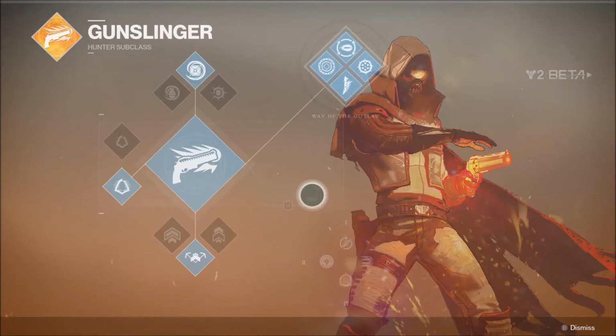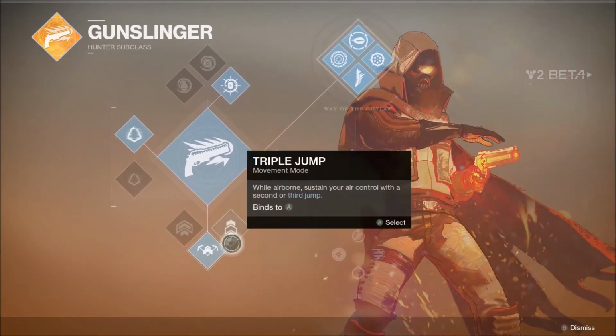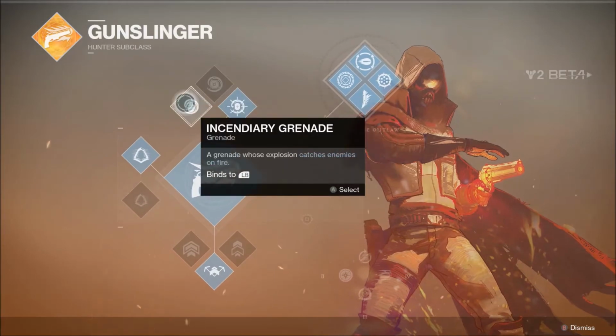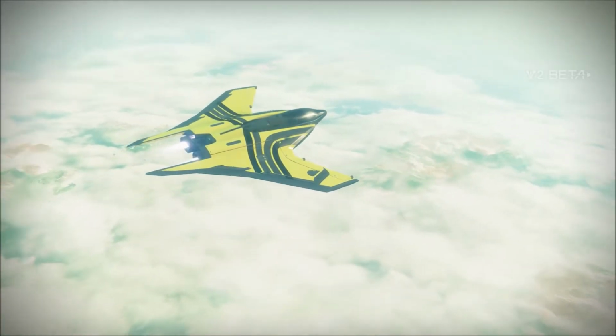So one thing I did notice is that every time I restart the beta, it's resetting my selections here. So just something to keep in mind. This had me on triple jump. I wanted strafe jump. It had me on a different grenade, a different dodge, so just be aware, you might get something that you don't want if you're not careful.